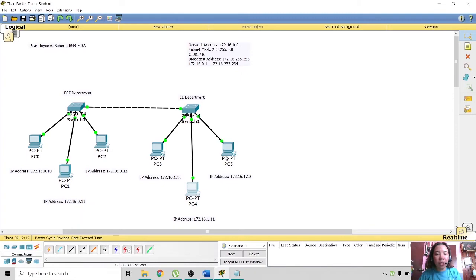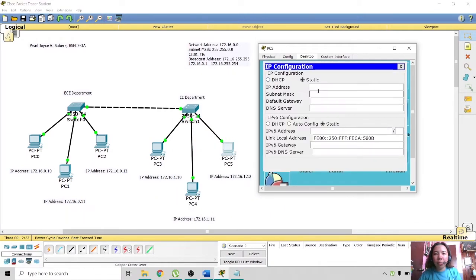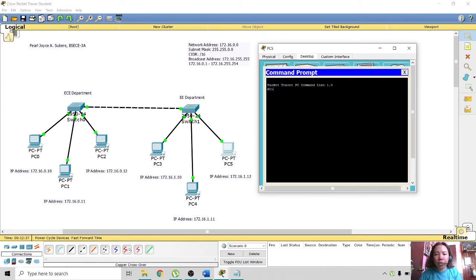For PC5, its IP configuration will be 172.16.1.12, and I will also check if the configuration has been saved.